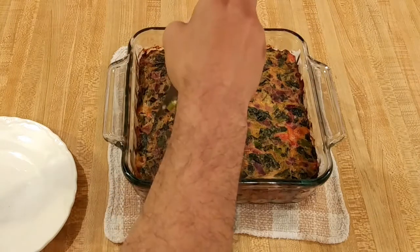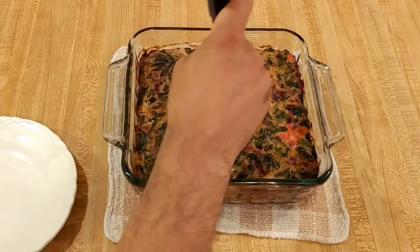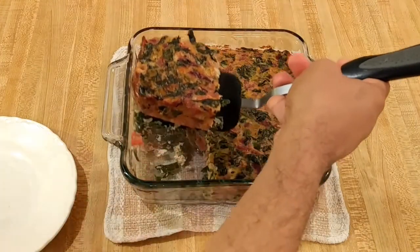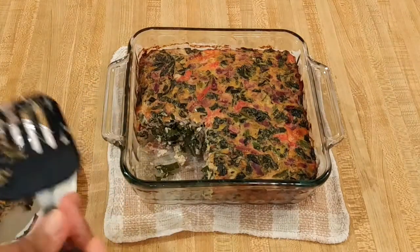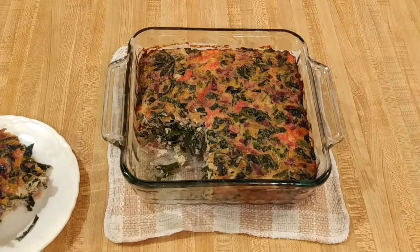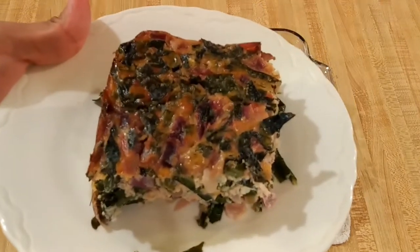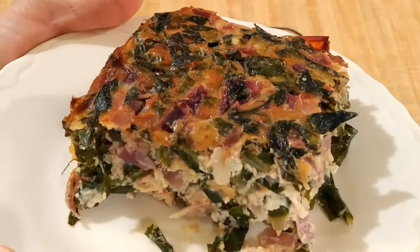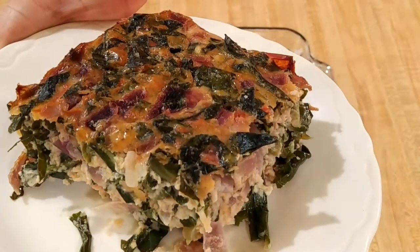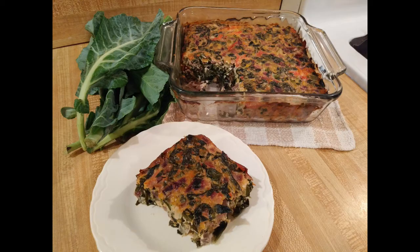The bit of tang from both the tomato and the sour cream, as well as the cheese, was exceptional in this. I thought that it would work since, like I said, a lot of people like to put hot sauce that's vinegar based or tomato or maybe relish, something like that, on their collard greens when they eat them southern style. But honestly, in this casserole, I was really surprised by just how nicely the tanginess accentuated the collard greens. The onion added both flavor and color as well. So like I said, this was definitely a success.